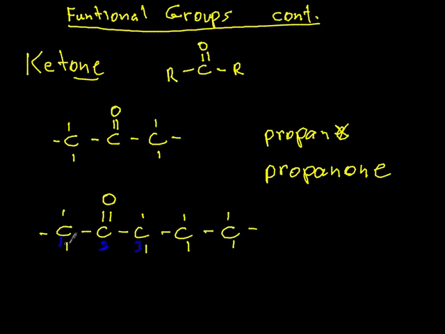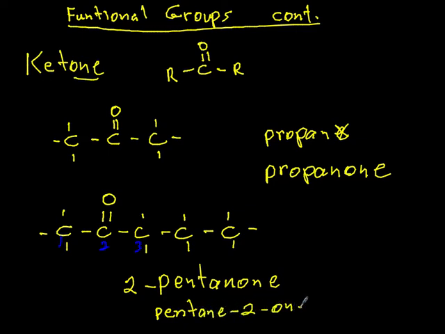And so you could say, let's just see, 1, 2, 3, 4, 5 carbons. So that's a pentanone. It's a pentanone, or drop the E, add the ONE, pentanone. And the one is on carbon 2, so we could say this is 2-pentanone. If it's real simple, we don't have other functional groups, just put the 2 in front, 2-pentanone. Otherwise, if we have other things on here as well, then we might want to go ahead and throw that 2 into the name, and then we would say it's pentane 2-one, just like we've been doing in some of the other examples as well. Okay?